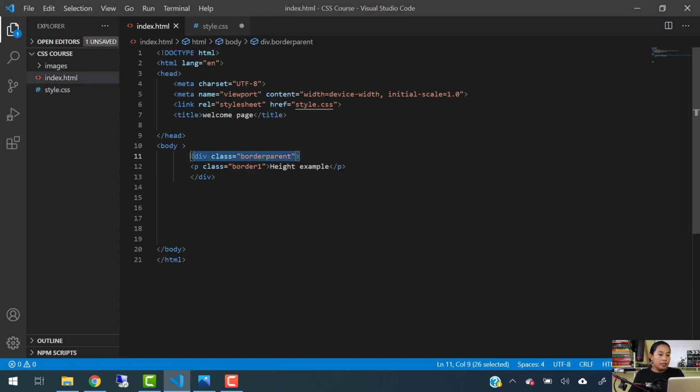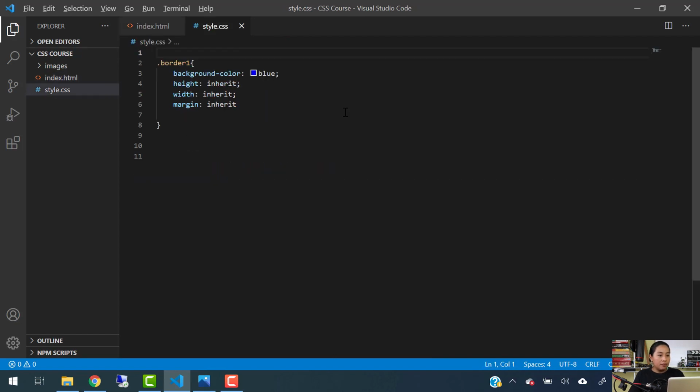So we're going to get rid of the div and only leave the paragraph. I'm going to hit save in both. Oh, and I have to change this. Obviously, I have to set up the height, let's do 1000 pixels, and I'm going to set up the width to be 1000 pixels as well.